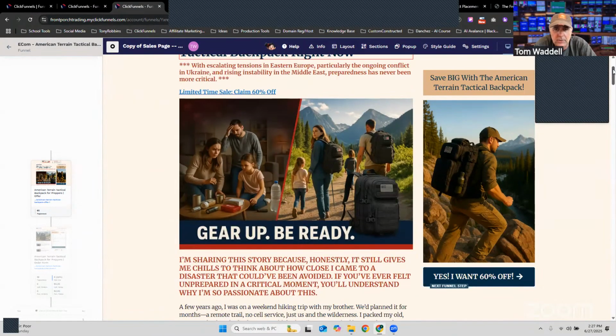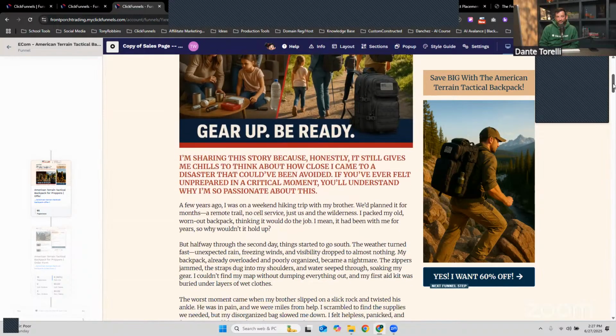So I had a little bit more of a prep, sort of. Obviously the image speaks to that, rather than just a backpack to go hiking. This is a little bit more of a family trying to prepare on the left and then preparing the right way on the right. Yep. The copy again is the same.